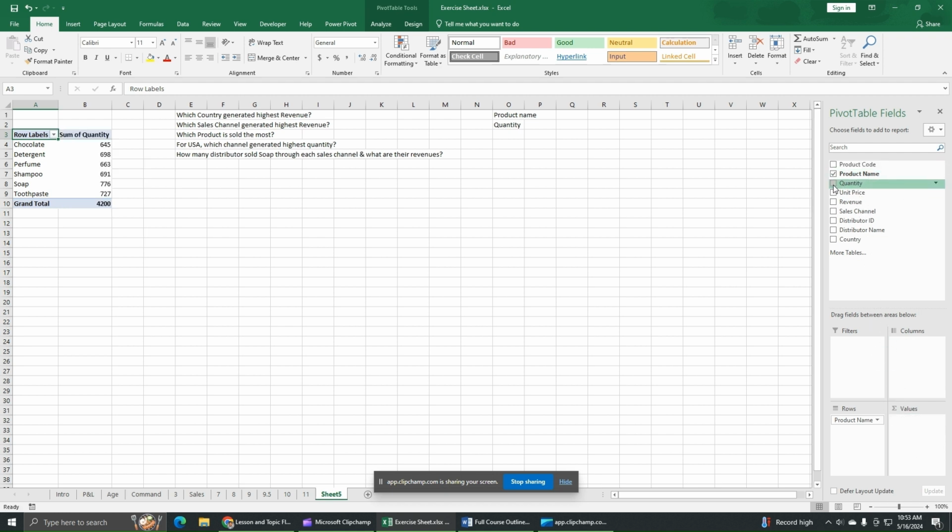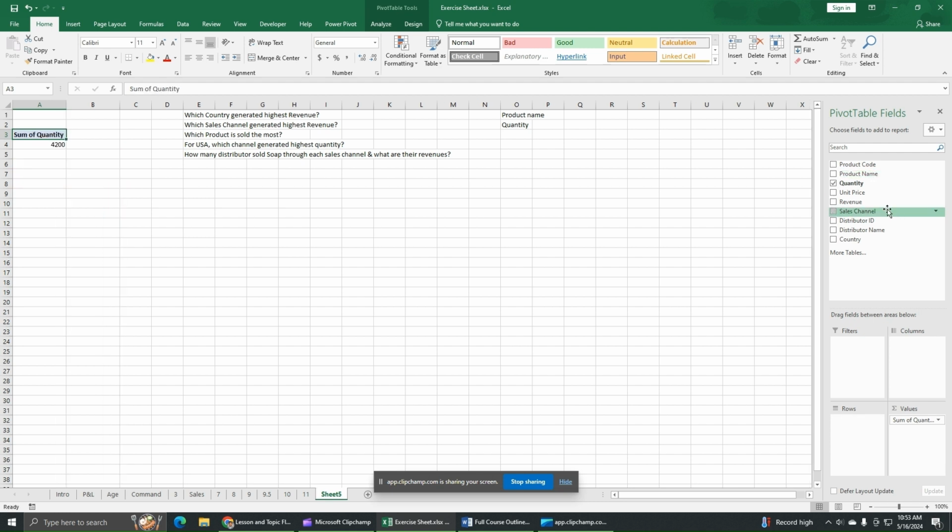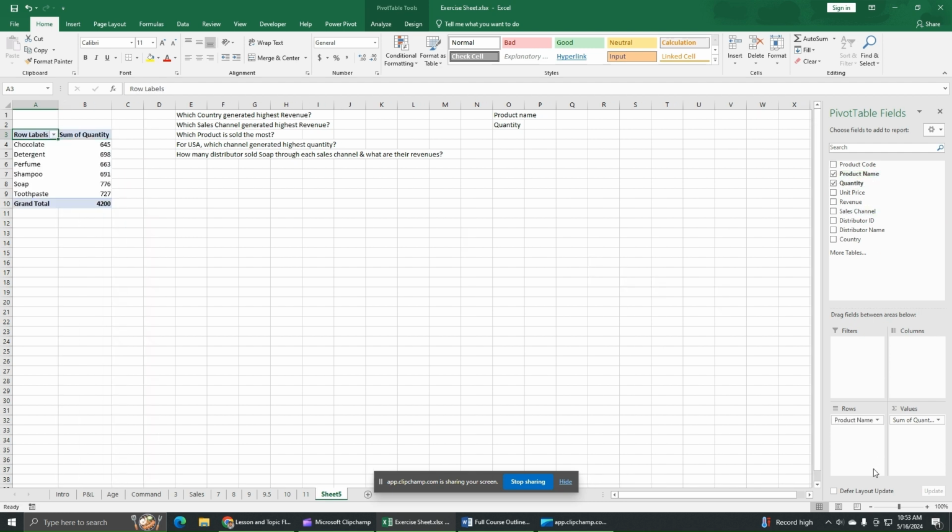Say if we unselect the quantity, if we don't drag it here, but if we click from here, quantity will be automatically in the values. If we don't drag product name, if we just click on it, it will be automatically in the rows. Why is this happening? Because product names are text values. When you select this, it will automatically go into rows, and quantity includes only the values. When you select this, it will go automatically in the values section. So this happens by default, but you have the option to drag anywhere you like.